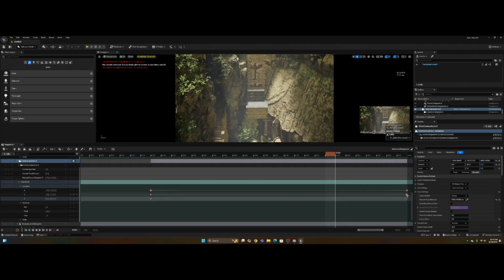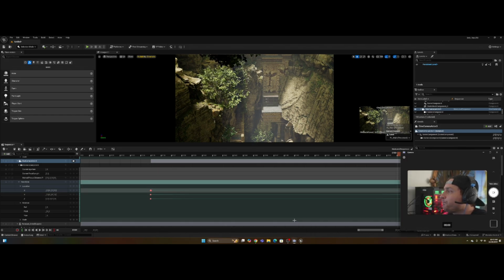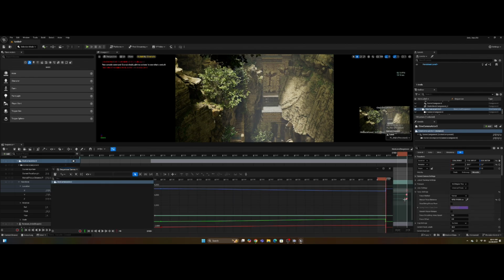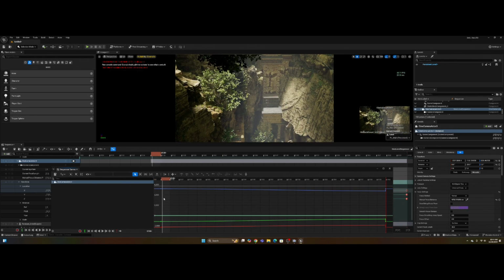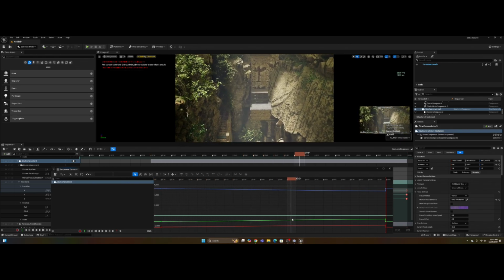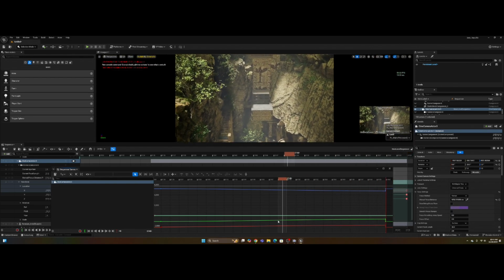Now one of the main intentions of this video was to mess with the linear interpolation. And this is something that's a little bit involved. We want to open up the graphs, and if we look at this icon right here, it says show the animation keys in a curve editor. If you open that up, you are going to see an interpolation graph, and this is going to help you visualize what is actually happening on the keyframes from one delta time to the next delta time.